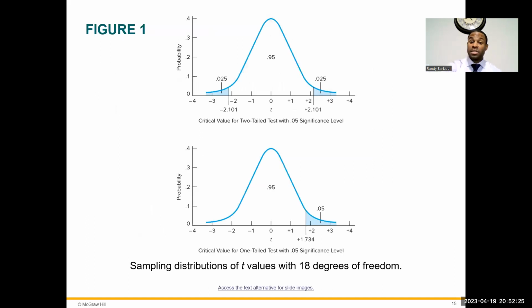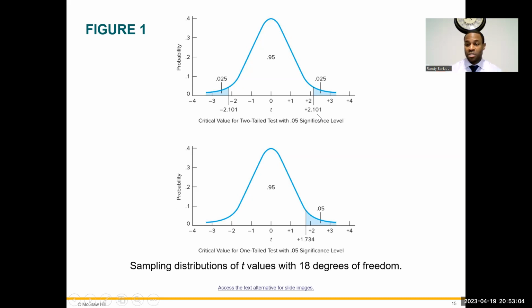Okay, so here are the t values, the critical values, and this is how you would draw it out if you remember this from statistics. For the first one, you have a two-tailed test with a 5% significance level. We're looking at 18 degrees of freedom. Our critical value, these shaded regions, is considered my critical region. In a two-tailed test, we split the 5% into two tails, so we have 2.5% on the right side and 2.5% on the left-hand side. Those t values are plus or minus 2.101.